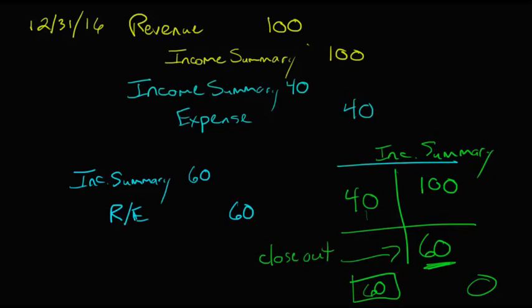Credit retained earnings. Okay. Retained earnings is an equity account. Crediting it is going to increase it, right? So what are we even saying here? Well, we're saying that ultimately, we had $100 in revenue and we had $40 in expenses, right? So we had $60 of bottom line profit. And we're just adding that to retained earnings, right? That's just earnings that have been kept by the firm over time, right? And this income summary thing is just a way to temporarily capture this $60 of profit, and then we close it out, make it 0, and bring it directly into retained earnings. The way I suggested earlier of directly doing it to retained earnings is just cutting out the middleman, so to speak.